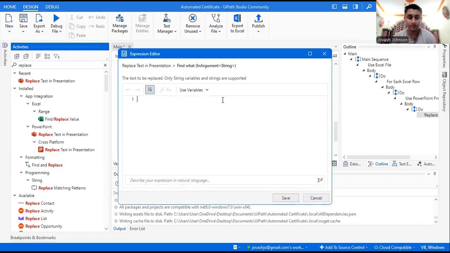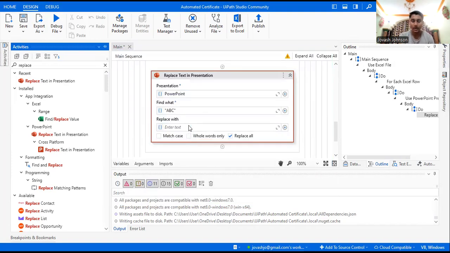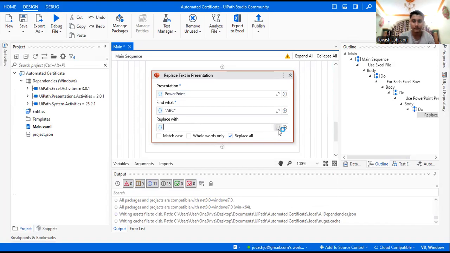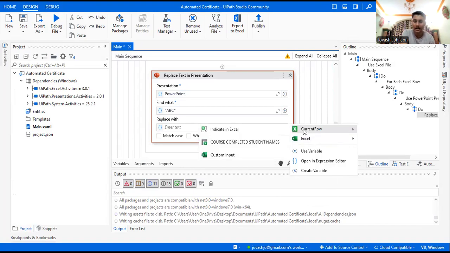So under the find what, type ABC. Don't just simply type. You have to insert a double inverted comma around the name. So first insert the double inverted comma, type ABC. Now save it. And on replace it option, click on the plus button and on the current row, select course completed student names.